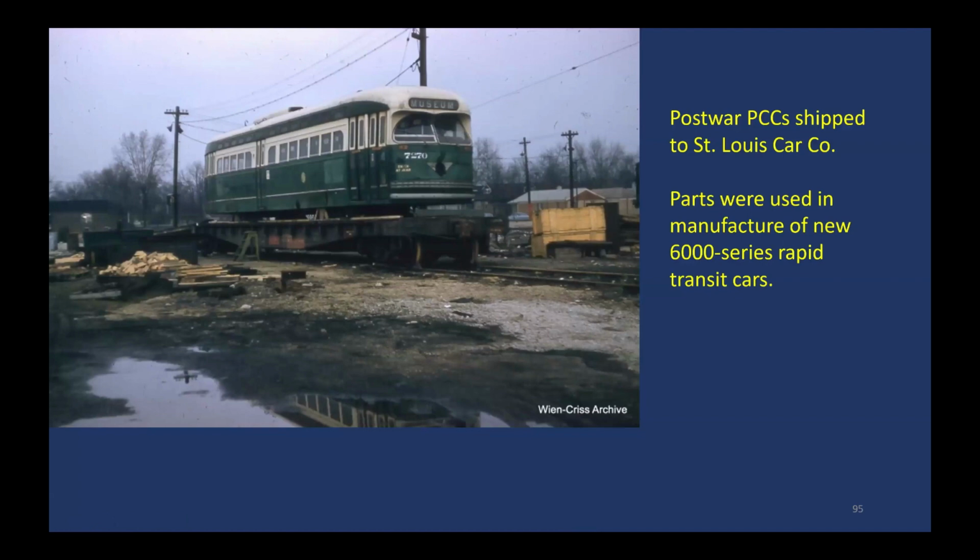Meanwhile, back at the streetcars, the CTA undertook a determined effort to eliminate the streetcars. I think there was a time when they might have considered having some heavy routes still run, but that soon went away. These PCC streetcars, the post-war cars, were practically brand new. They were delivered after World War II. They were ordered by the surface lines. They were delivered by the CTA, or to the CTA. But by the early 1950s, it was strategically determined that there's not going to be streetcars anymore. So they shipped them all back to St. Louis Car Company, even the streetcars that had been built by Pullman.